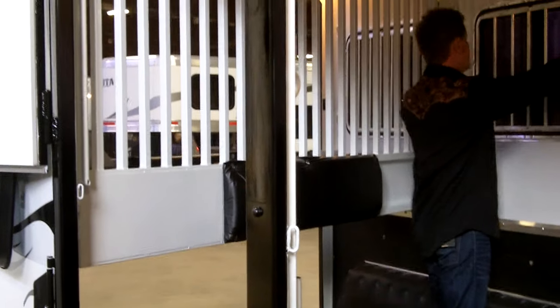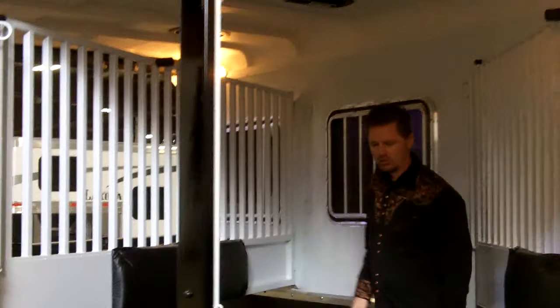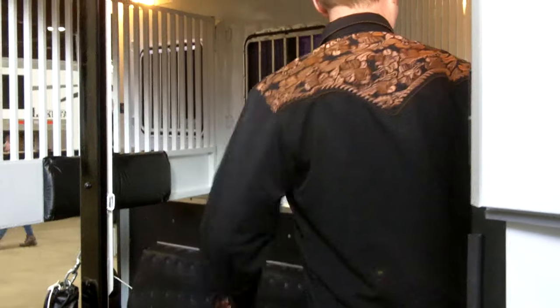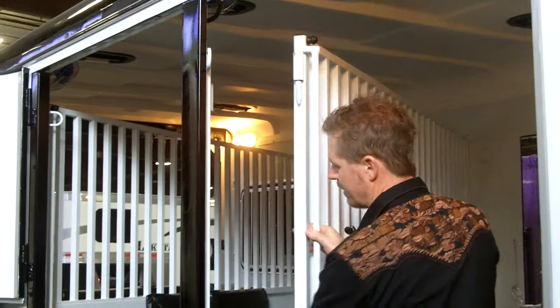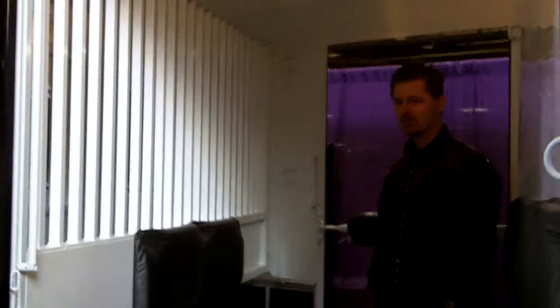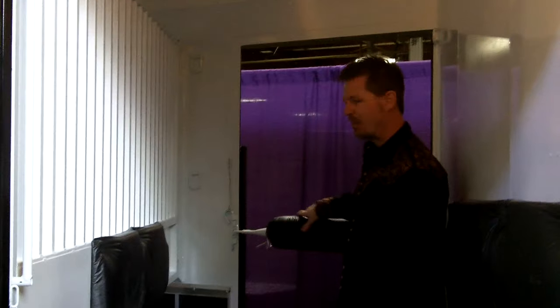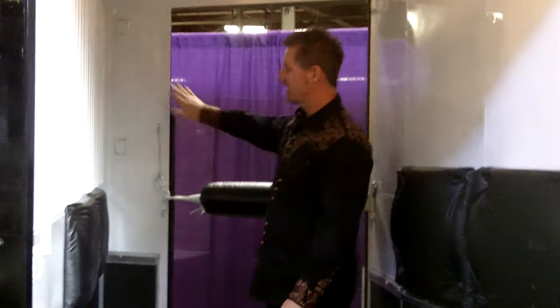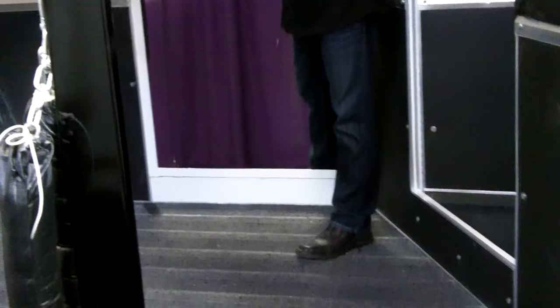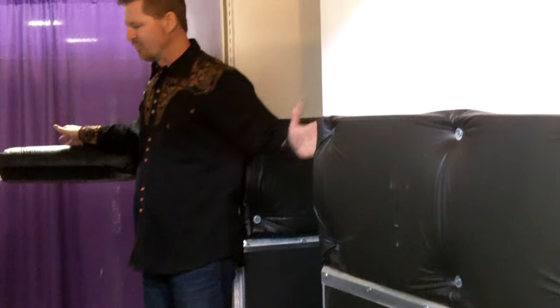For horse number two, we're going to bring him or her in — same principle. Tie them off at the ties, and you're going to be safely to the side, away from your horse. Push the butt around if needed so we don't worry about getting kicked. Of course you could drop in the padded butt chain if you like. Close off this partition. Now for your last horse, you would bring him or her in through this stall. I have two points of escape for you, so it's always safe. There's a nice padded chest bar here so the horse can't get out. Tie his or her head off and you can easily step out through the full-height escape door, or use another exit point here. So you have two points of escape so there's no injury to the person loading.